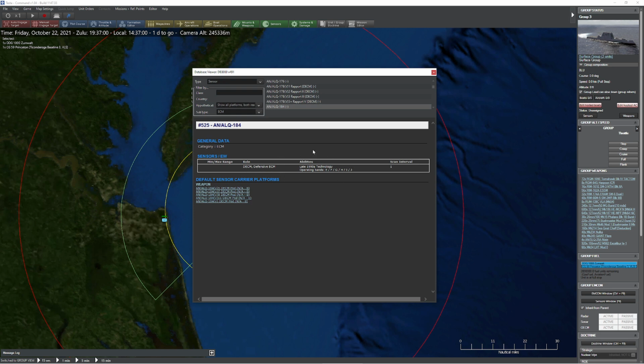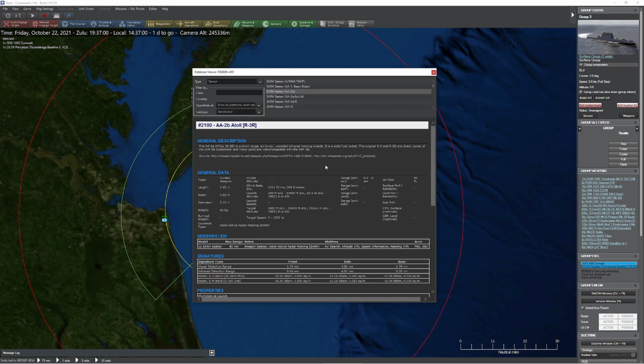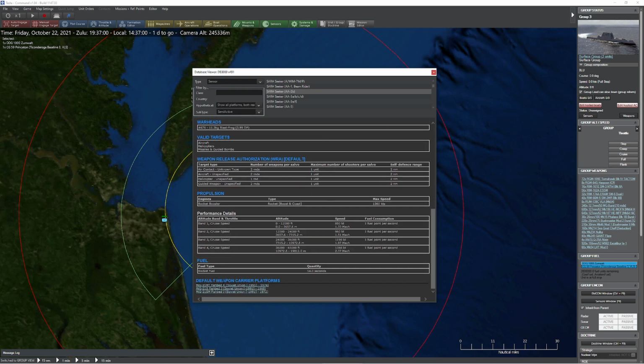It tells me what the different technologies are. It also tells me where you can actually get this particular sensor. So for example, let's go knock this one out. We'll do a semi-active. This will be pretty obvious here. We'll go grab an AA-2B. You can see it's attached to the AA-2B Atoll. Now if I click on this, it'll take me to that weapon. And if I scroll to the bottom, now we can see exactly who carries that weapon that has that specific sensor. Not gonna lie, that's a pretty big missile. That's a 4 damage point missile. That was a pretty fun choice.